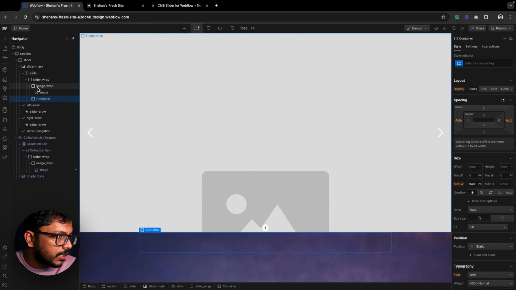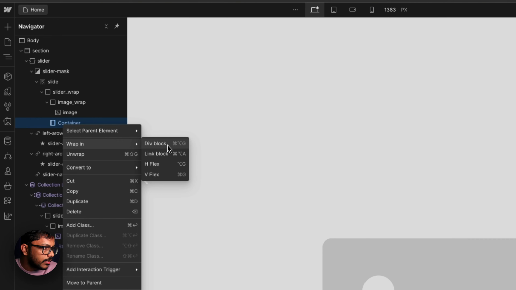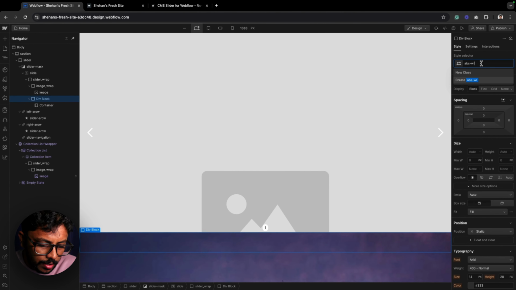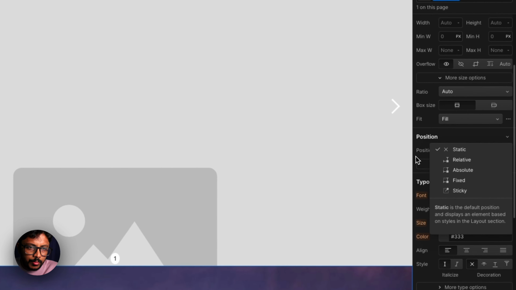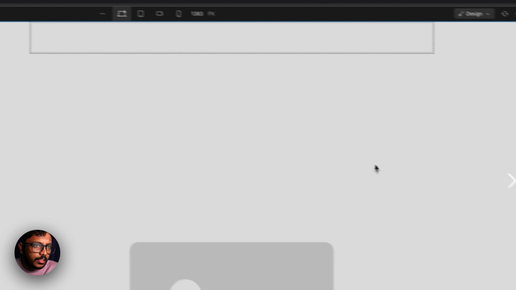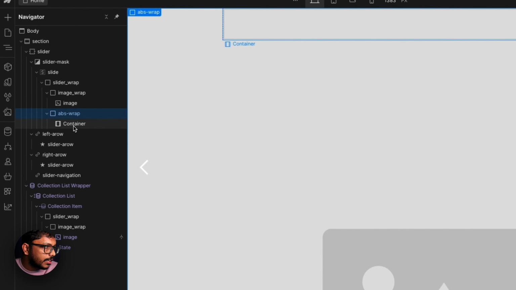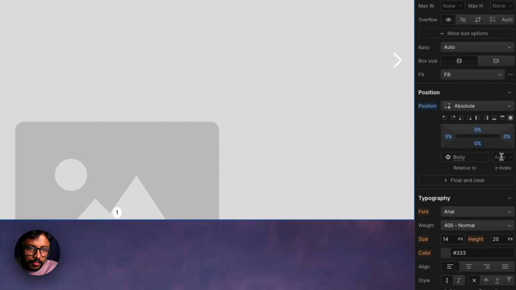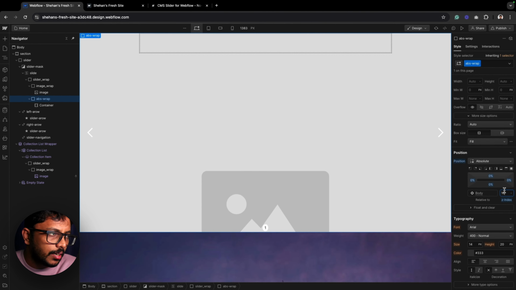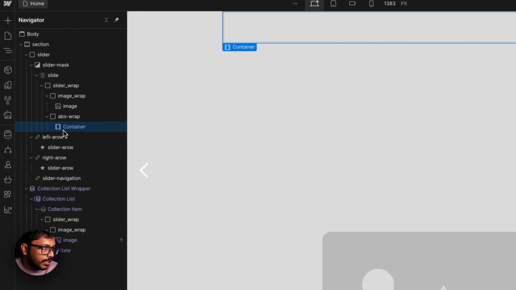I think I need to firstly wrap it in a div block, and this is the absolute wrap. That means it's coming up there, and the position is on the right side in the style panel. I use the absolute position. Then I make this full screen. Now it comes to full screen, and I need to set its z-index to 10. It's coming up. Then the image is backward and the content is coming up.